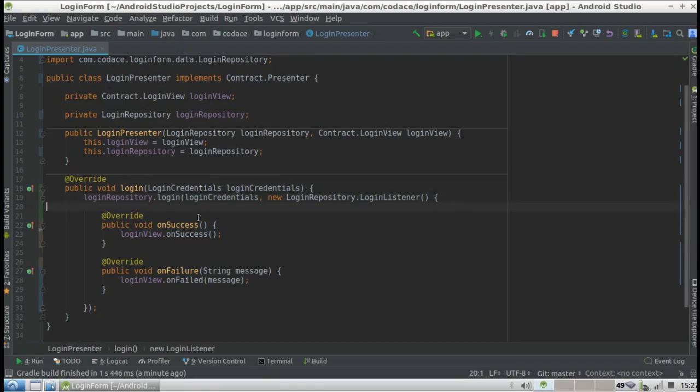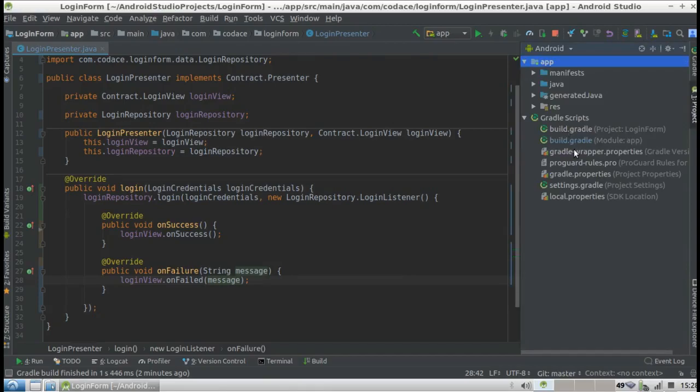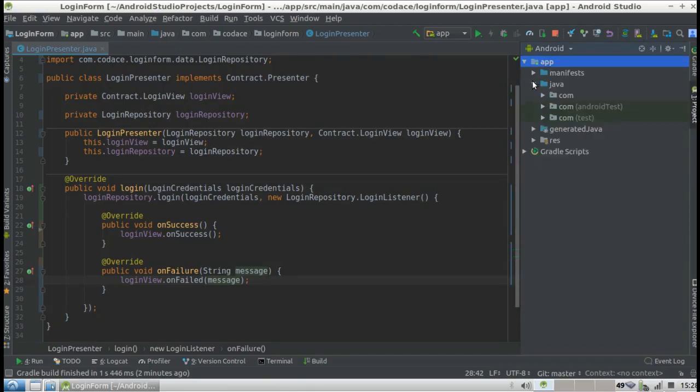When the login is successful, we need to call loginView.onSuccess, and if it failed, we need to call loginView.onFailed and pass the message. So let's start testing it.